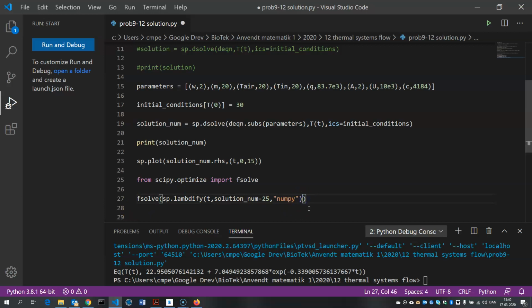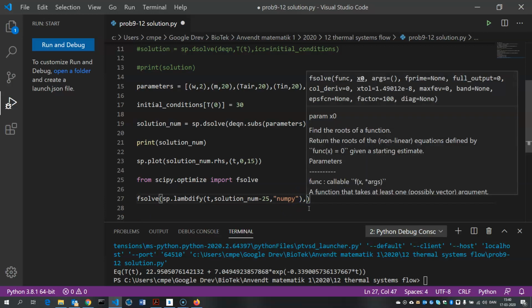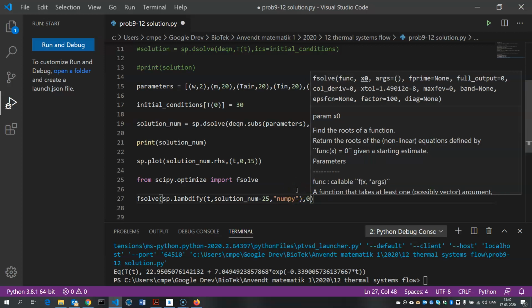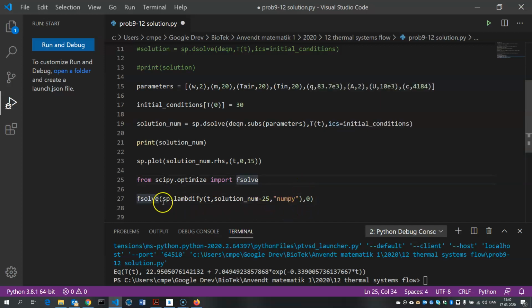We just need to add another parameter here, and that's the starting value at which the solve command should begin its search for a solution. So this is a numerical solver, so it needs a starting point. I'm choosing 0. I know the solution is somewhere around 3 or 4 minutes, but 0 is a fine place to start looking for solutions.